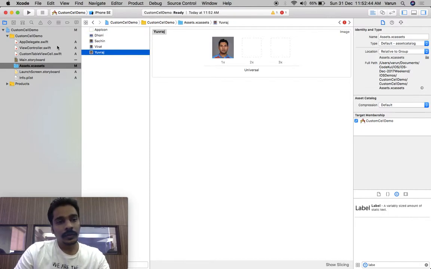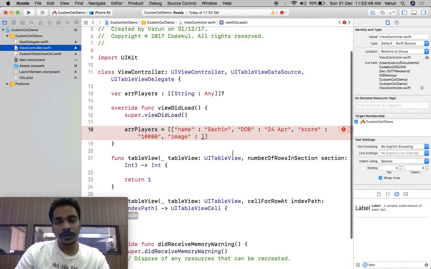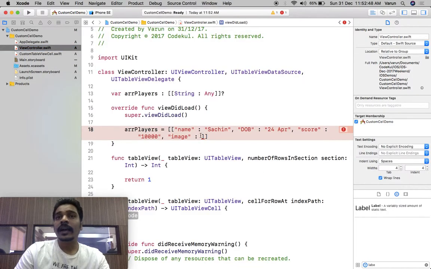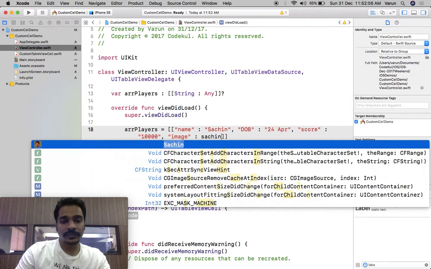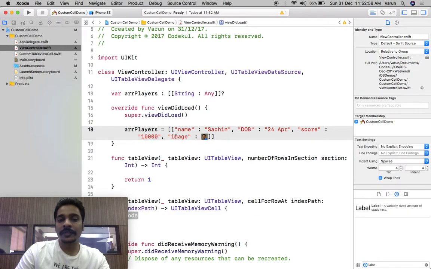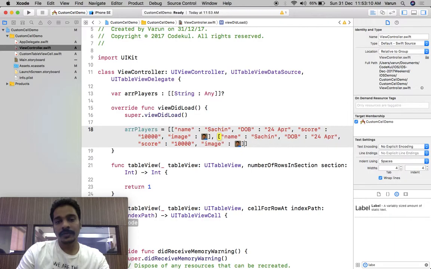Okay. Now go to the view controller over here, and here I can use image literal. See here, if I type Sachin, then I will get the image literal for Sachin. Fine. Now I have created it for Sachin, I will paste it over here for Dhoni.